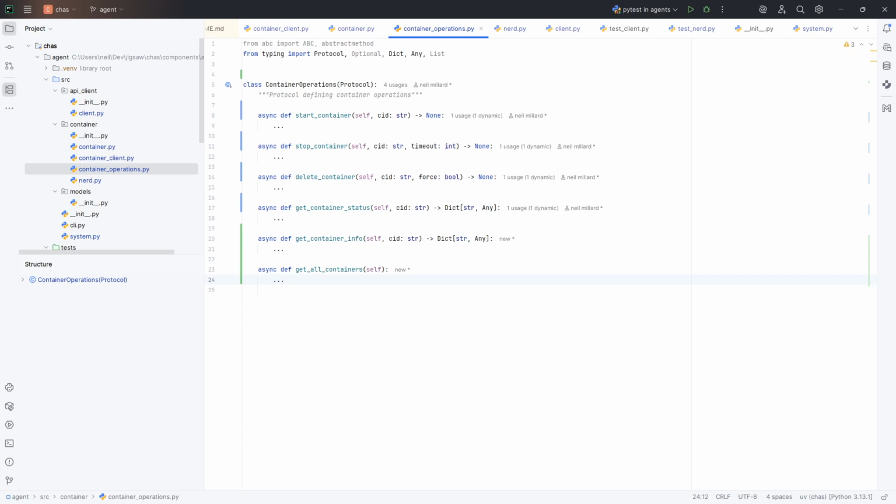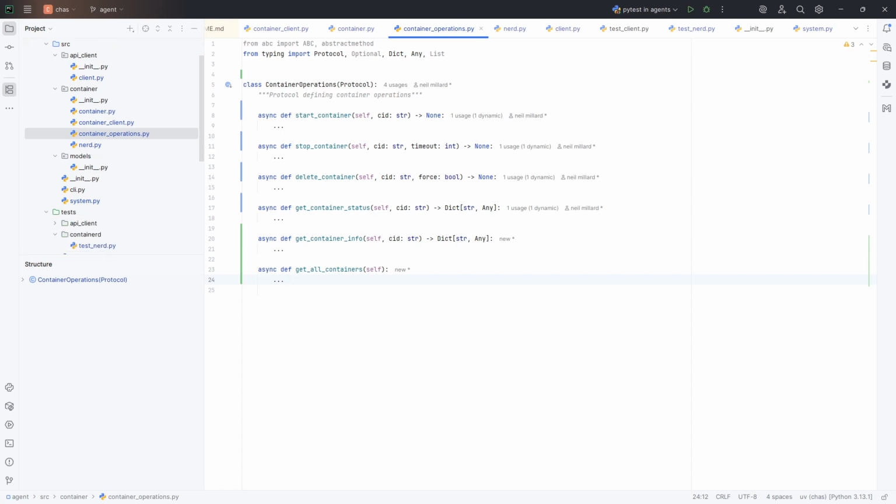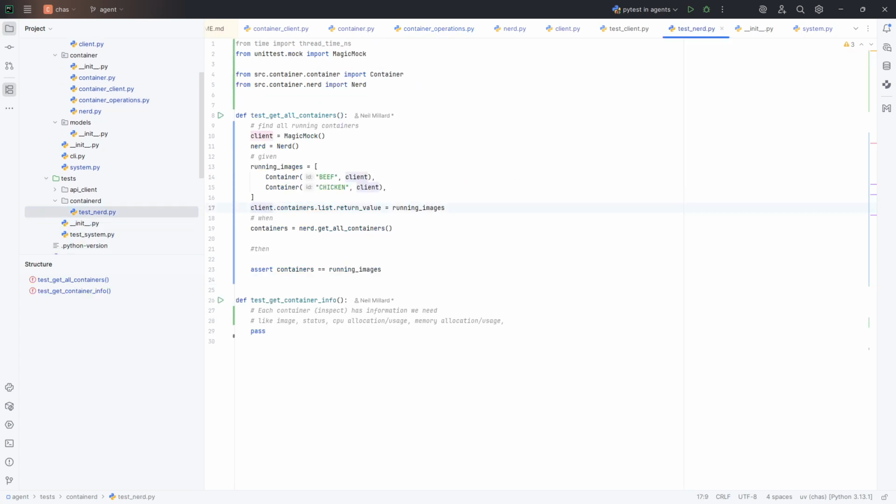And so we might want all running containers because they use up CPU, but I'm thinking paused containers might actually use memory as well. So we probably want to get all the containers, and then we can just get all of the allocated resources that they have to them.